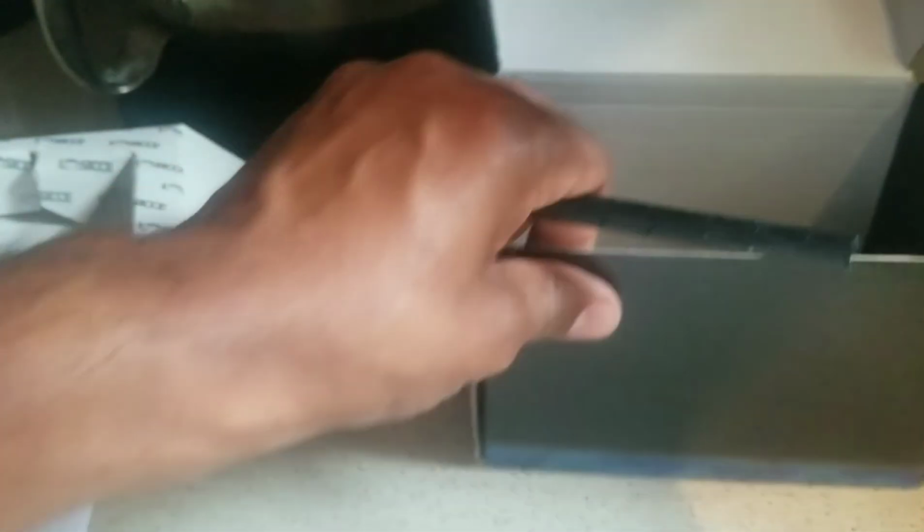I saw this at Reefer Palooza, and I could not believe the flow that came off of it. This is really well packaged. Man, I can't even get it out of the box. But okay, let's just stop dropping everything all over the place. So first of all, I'm gonna move that.